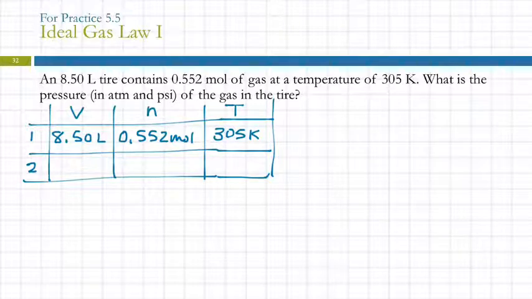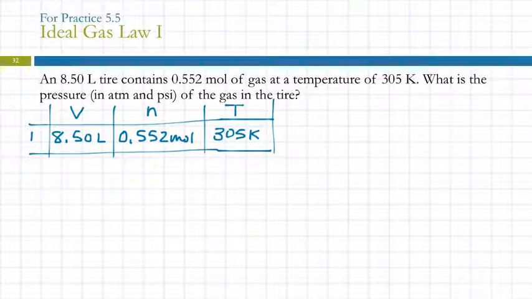And now I've run out of numbers, and I have nothing in the second row. That's because nothing's changing. So was this a waste of time? No. I've identified all my variables now. So I don't need the second row, so I'll just get rid of it. But I have V, n, and T labeled now. If I had a second row with values in there, then I'd have some sort of a changing condition, and I'd need to use a more complicated equation. But nothing's changing here, so this is an ideal gas law problem.